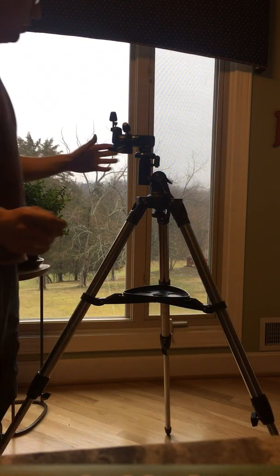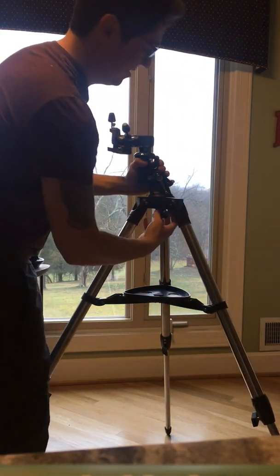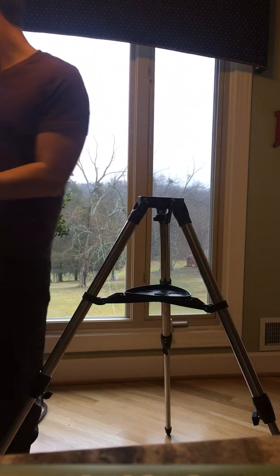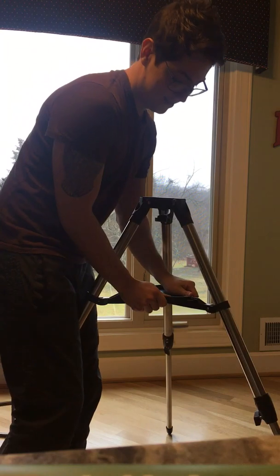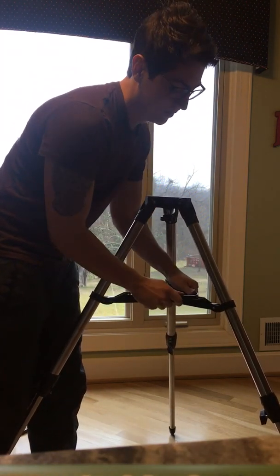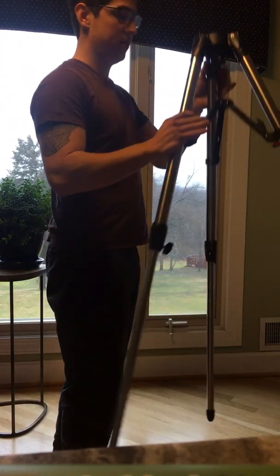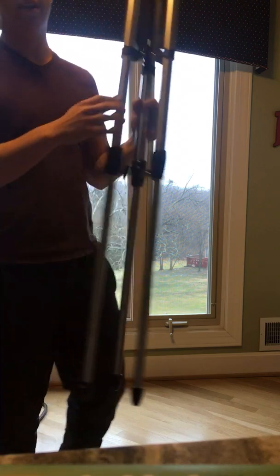And now we're gonna take this mount off. One of the first things we put on there. There's the main mount. Off. And again, apply a little bit of pressure here. Not too much force. You don't want to force anything in here. Take the little tray off. Perfect. And fold your tripod up. Put the legs up if you'd like to put it back in the box and everything.